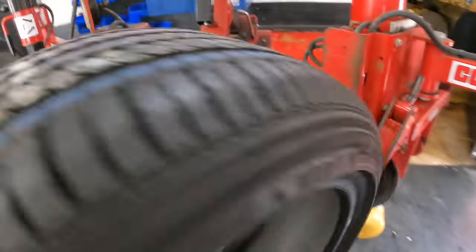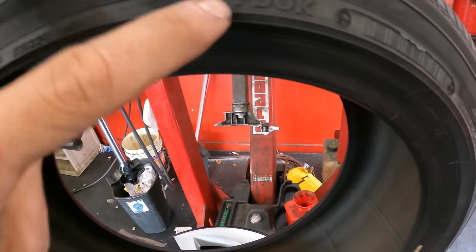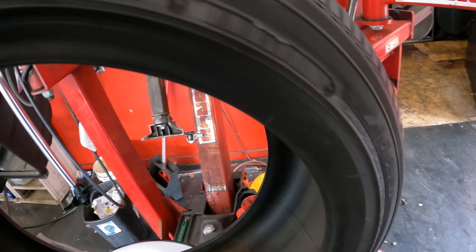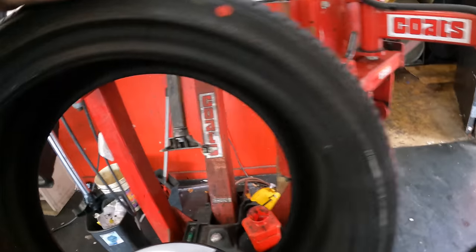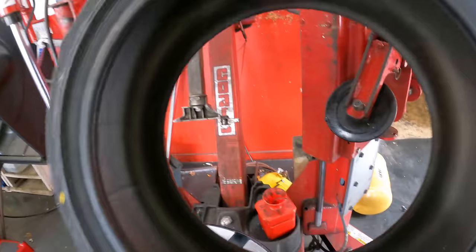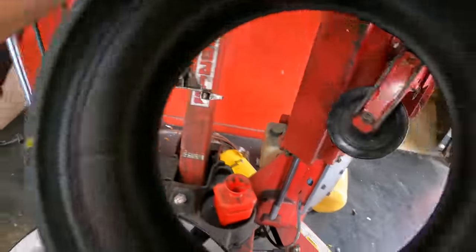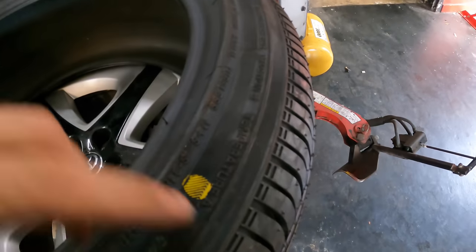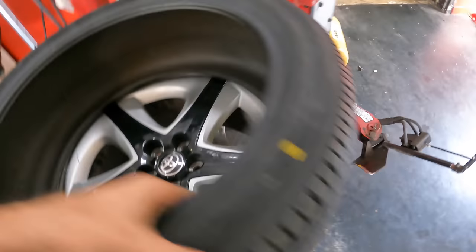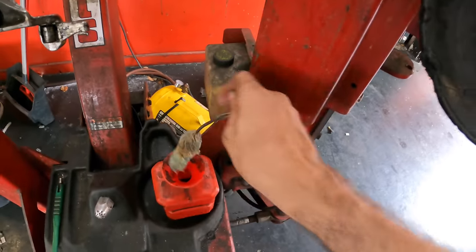Okay, this new one is symmetrical. And since it is symmetrical, I'm gonna put the DOT numbers facing out. So they're incomplete here. That means they should be complete on this side. Yep, there they are. And I will also reference this little yellow guy with the valve stem. Need lubricant.